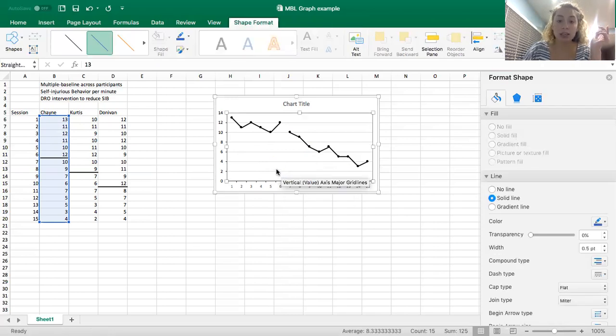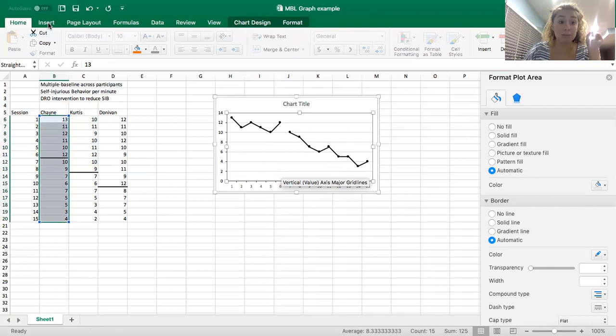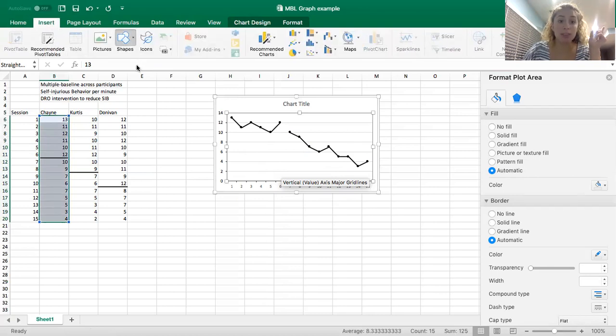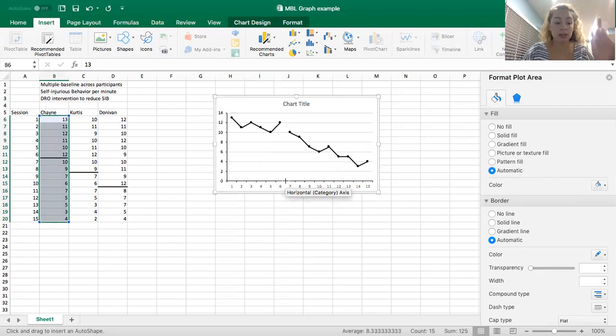So one really easy way to make sure it stays straight is by holding down Shift while you do it. So again, I'm going to go between 6 and 7. I'm going to click, and then I'm going to hold down Shift. As I'm holding down Shift, you can see that I can't move it left and right. So I'm just going to move it all the way to the top.